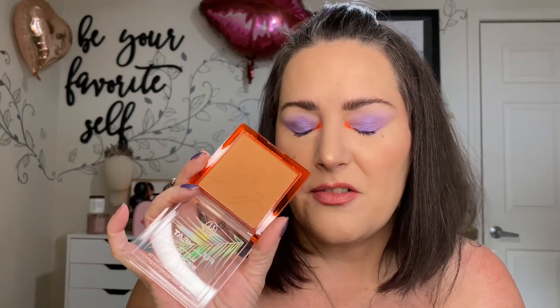Next up, we have the Hoola Bronzer I got for a video about YouTubers' most talked-about products. I haven't used it much. I'm going to keep it because I think I should use it more before I make a decision about whether or not I like it. Next, I have the BH Cosmetics Full Heat Matte Bronzer in the shade Tan Tuscany. I was very surprised by how much I like this — it looks pretty orangey, which is weird, but in the summertime I get pretty dark and a little bit orangey, so this is a really good bronzer for me. So I'm going to hang on to this one.